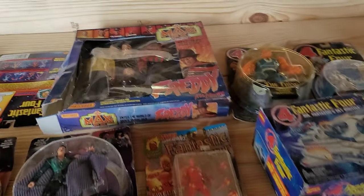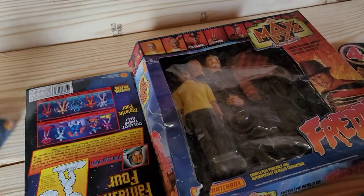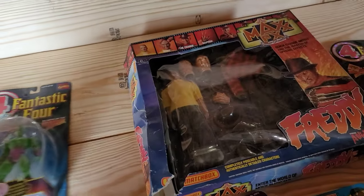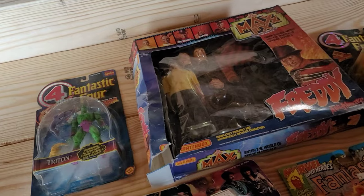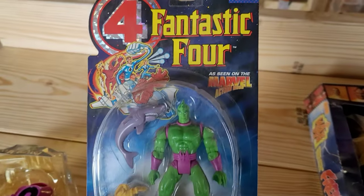While he's going through that, I'll show you some stuff we picked up. Here's a collection — right around Christmas, I had a gentleman who sold me a bunch of Toy Biz stuff that was kind of on funky cards. He found them in an attic and all that. Well, this is the rest of the stuff he found. He brought this stuff by the other day. We have a lot more of these Fantastic Four figures, the Toy Biz ones.